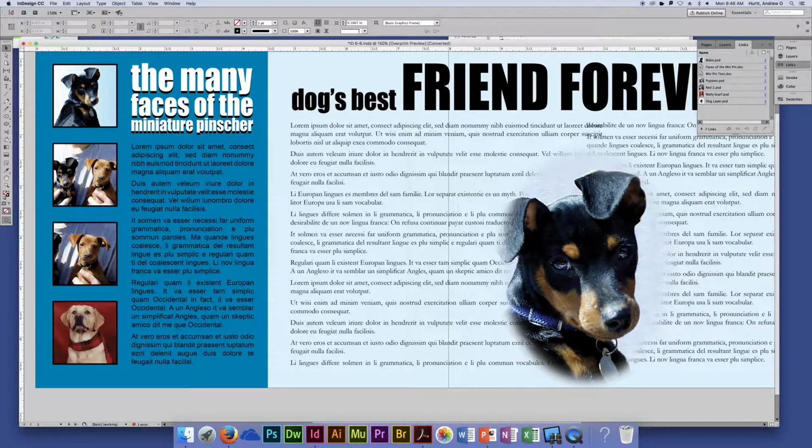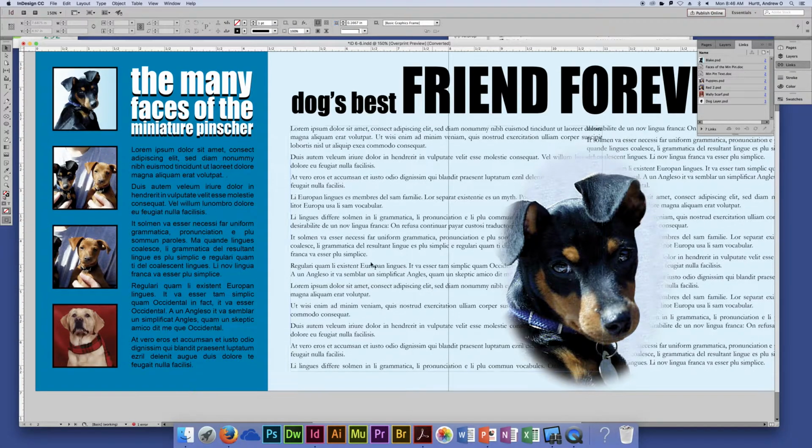Yeah, so basically with linked images, when you place a graphic or text, the file remembers the path on your computer. So when you're working on your own documents, if you're using your own images and working off of your own hard drive, and let's say you even want to bring that into the lab to work on it, you want to make sure that you have all of your files. Generally, I'll make a folder for each document that I'm making, and then inside that folder I'll have my InDesign file, and then I'll create an images folder that I'll keep all my images in.